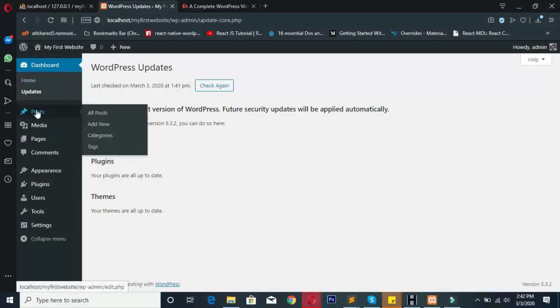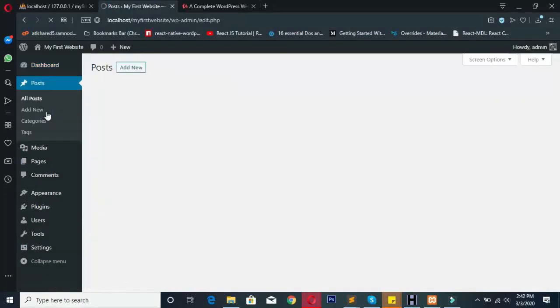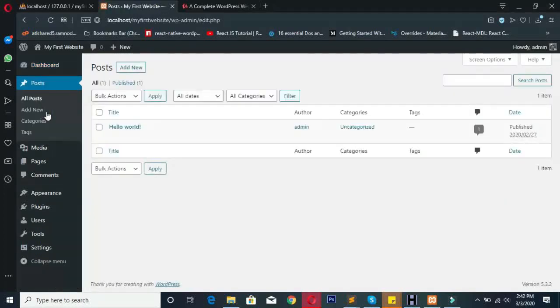Let's come here, posts. For every WordPress installation, on the WordPress dashboard, there's an area where you manage posts. This is majorly your blog area. Let's say you are building a full blog, or a website that has a blog page. On that blog page, there are going to be posts, articles and all of that. This is where you get to manage everything related to articles and blog posts.